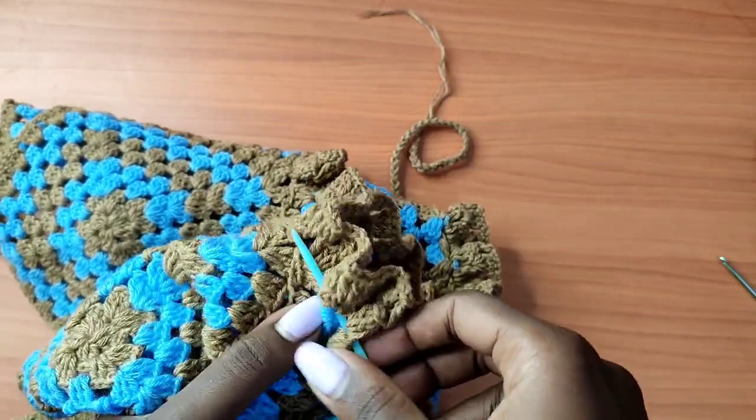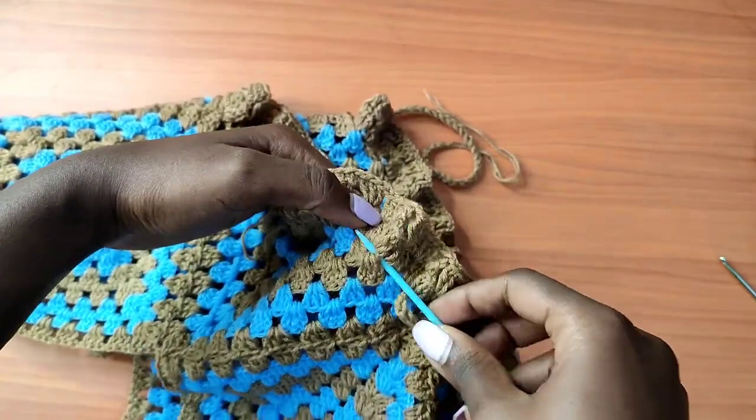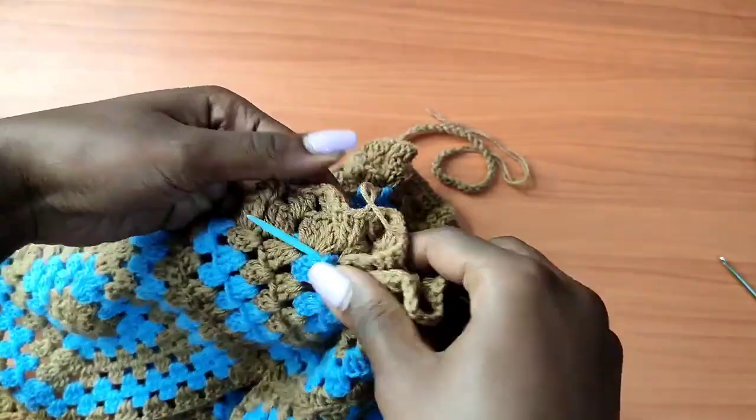Let's do this. This is the easiest part. This is when you're coming to the end of your project and you're very happy about the outcome. You just can't wait to see the final product.